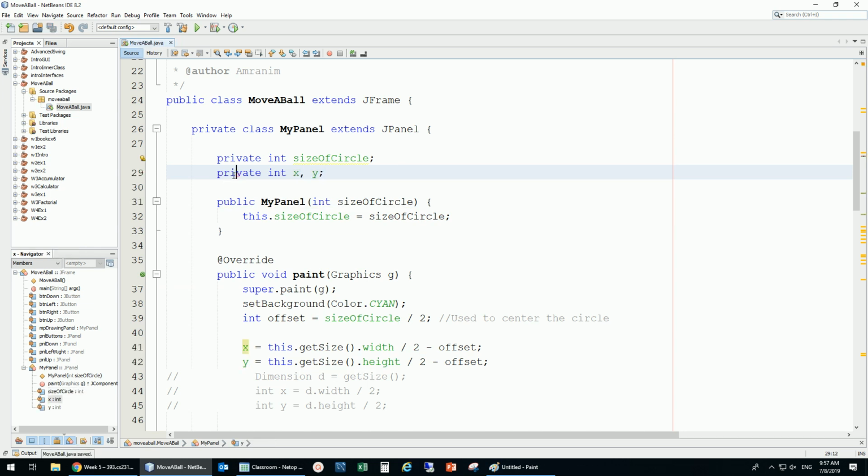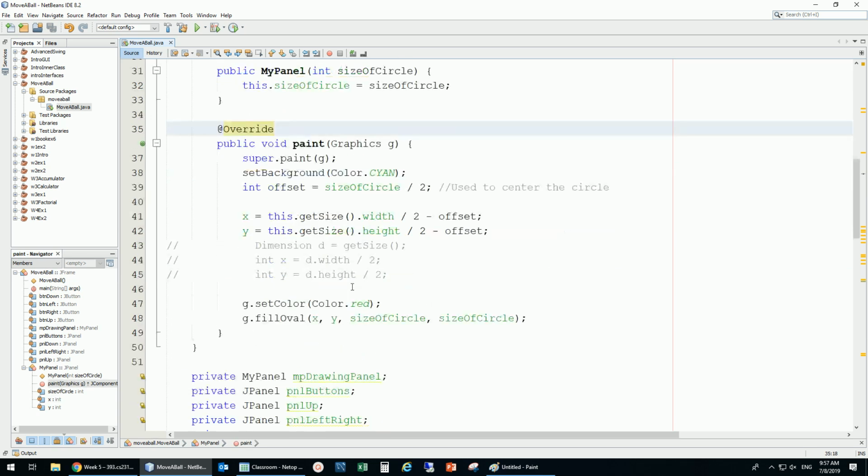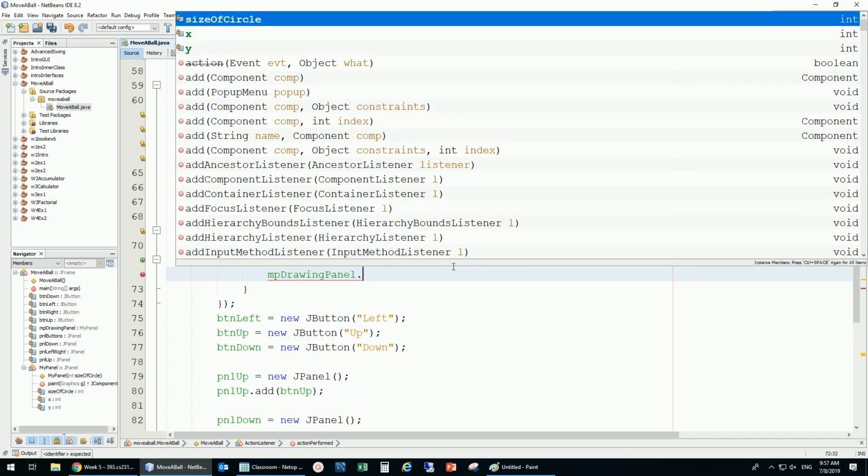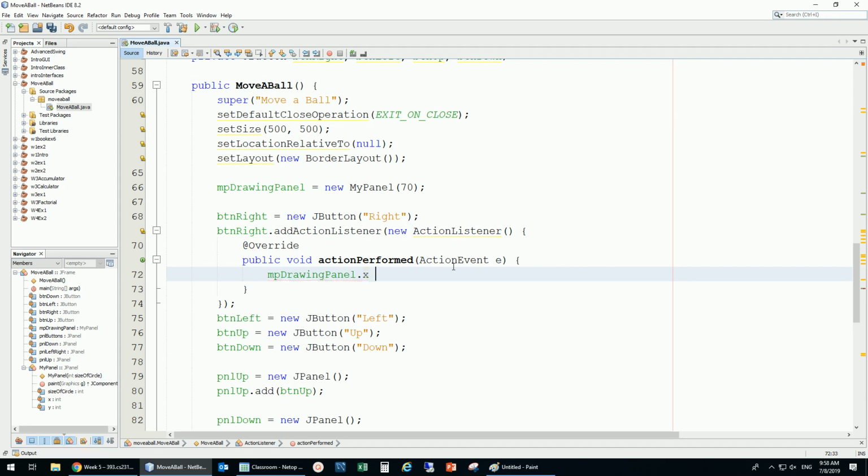Now I'm making them private, but because this is an inner class, I can have access to those private variables. From where? Well, from here, for example. Now once I click on this, what I should do now, I should go for this drawing panel, look for the x, and then add 10 to it.